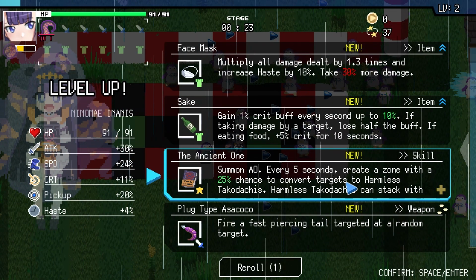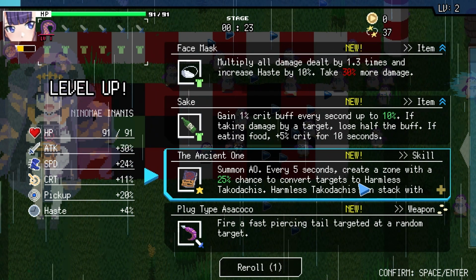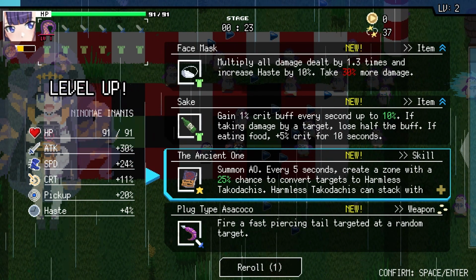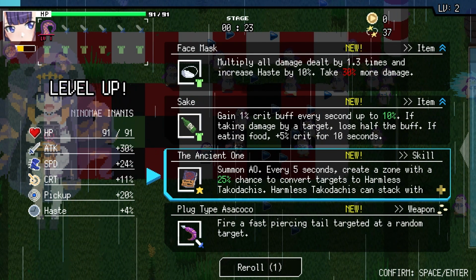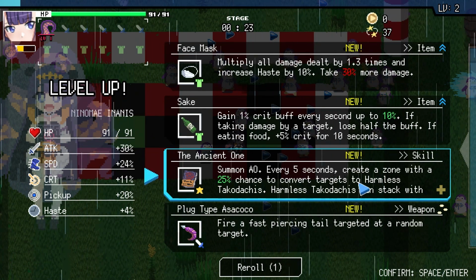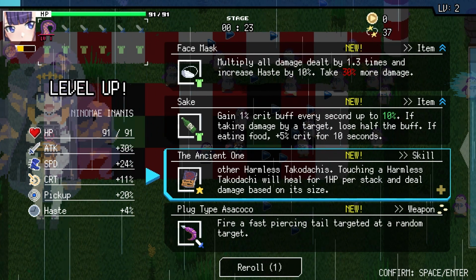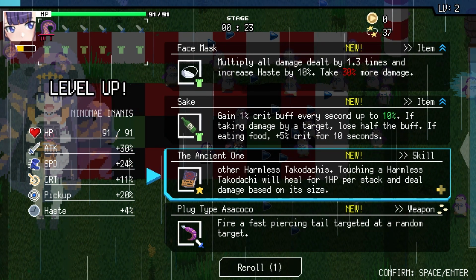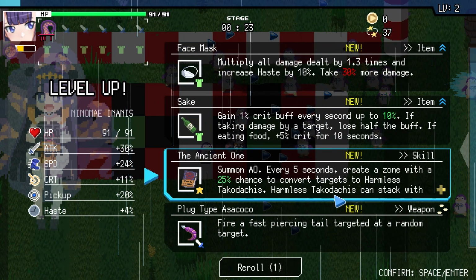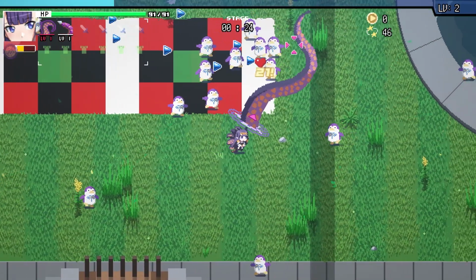What is this? Summon an AD? I don't know what that is. Summon an AD every 5 seconds to create a zone with a 25% chance to convert targets to harmless. Can stack with other harmless. Okay, touching a harmless will heal you for 1 HP per stack and deal damage based on its size. It is a skill, so I can get it again. Let's go for that for now.